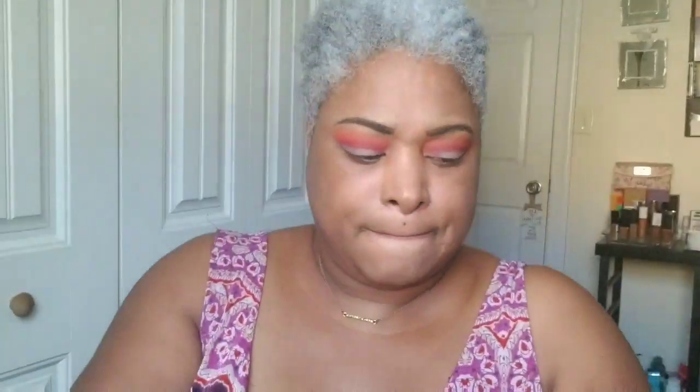The next shade I'm going in is going to be white, and I tried to incorporate that white. So I'm going to add it to my brow bone. And it didn't really perform that well — you can't really tell it was white. It did look like a brow bone highlight, but it didn't show up white like I wanted it to. But that's okay — the show must go on.